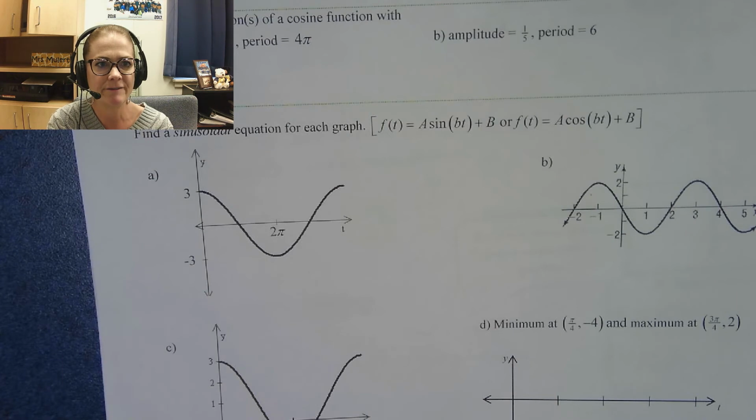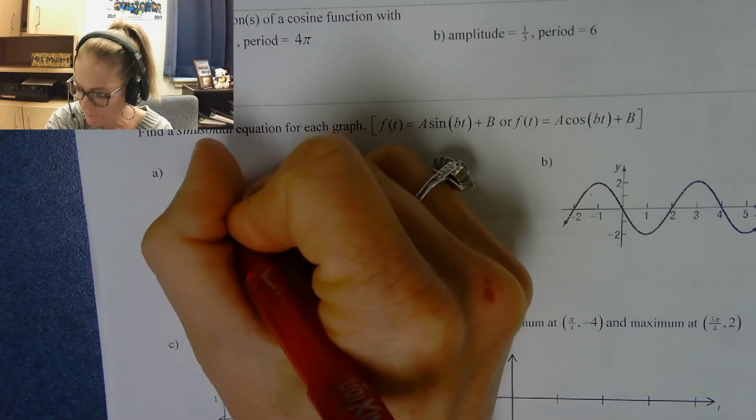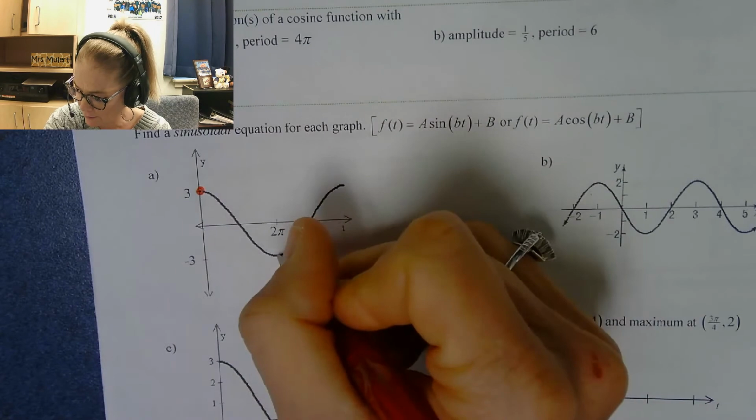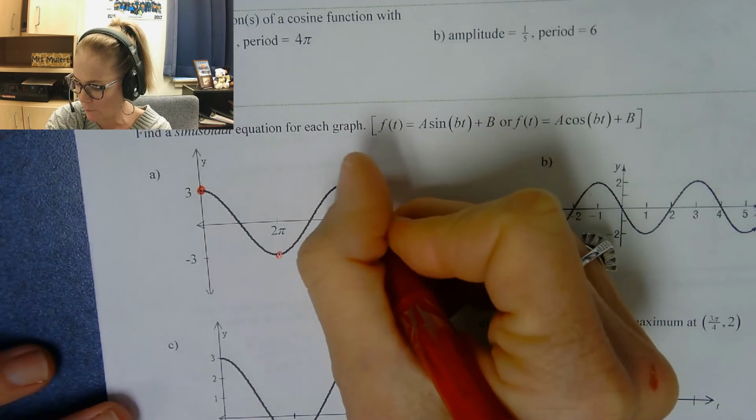Okay, so we don't have a phase shift yet. They're not shifted left or right yet. That's coming. So we're going to start them all at x equal to 0. So this graph is starting high. It's starting above that line of symmetry. So this looks very much like a cosine graph, and it completes its cycle. It goes high to low and completes the cycle. So this looks like just a great cosine graph.